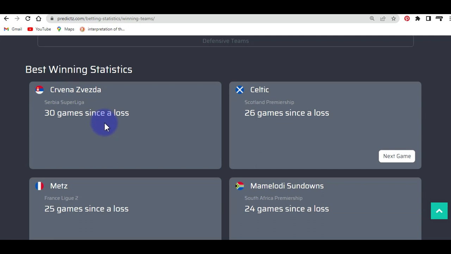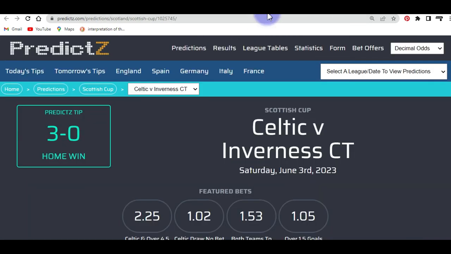But we are still going to show you how you can choose or see this game, and also how to find the date that this match will play if you don't see a link or a particular button like this. But first, I want to click on this next game to open in a new tab so that we can see the insight of the match.